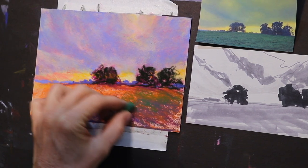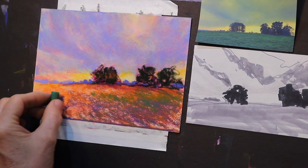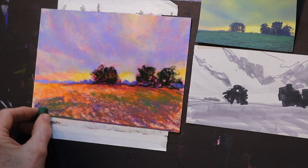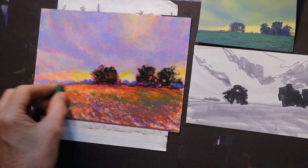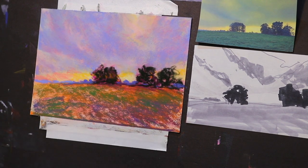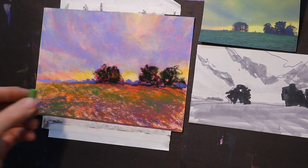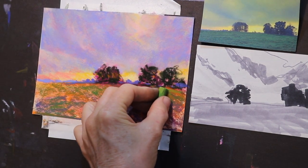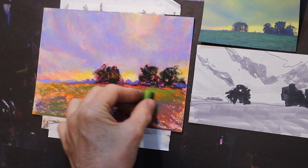Now you notice I'm finally getting to the greens here. And they're going to be much more interesting because of the colors that I've laid down underneath. And by the way, I am keeping a light touch. I get lighter with my touch when I move back in a painting, because the values are typically a little bit lighter. I don't press quite as hard.